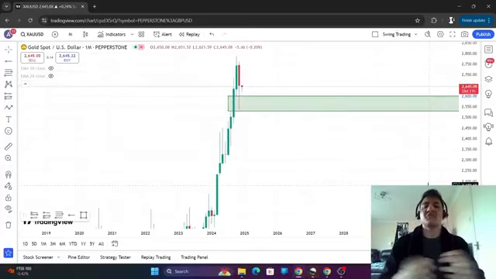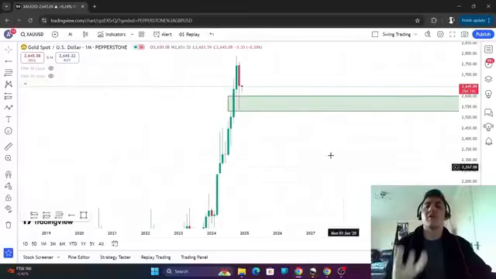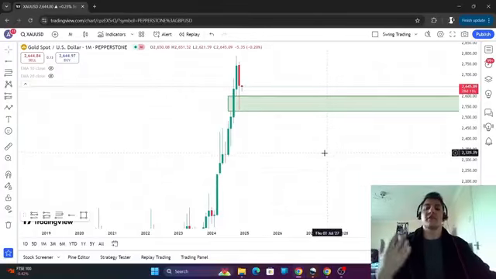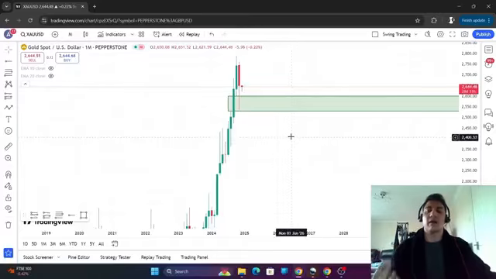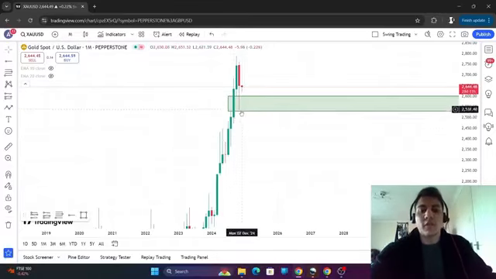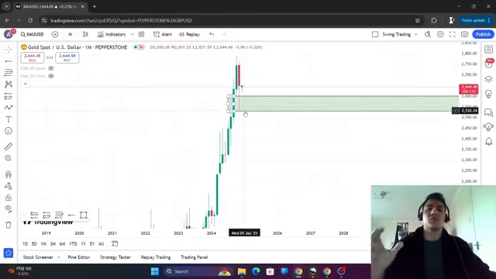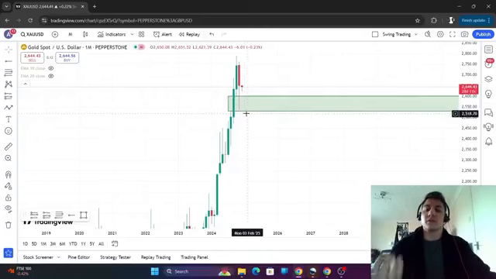The key thing with the monthly chart is it sets the overall direction of the market. The overall direction of the market is determined by the monthly and the weekly chart, because this is what smart money is actually looking at. So we know on the monthly chart, the highest time frame you really want to use, that price is bullish for gold. So we're going to get on the weekly chart, and we're now going to refine it and see what we can see on the weekly chart.